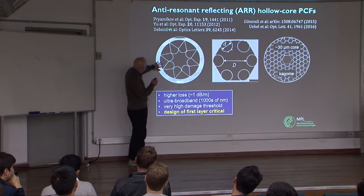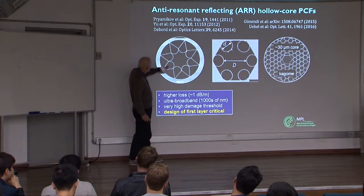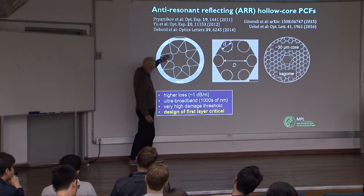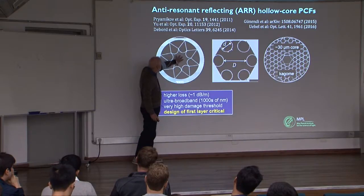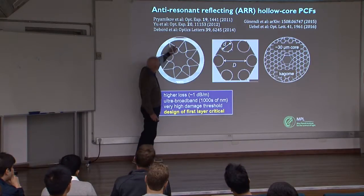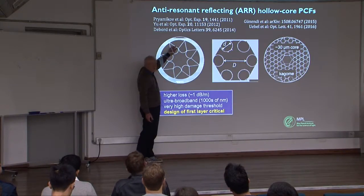It's this paper here. Very nice result, where these capillaries, I mean, they aren't really capillaries, they're sort of weird-shaped capillaries in this case. But the area of these hollow channels is such that when you excite the fundamental mode in the core, it's unable to have a conversation with the modes in these capillaries. When I say have a conversation, I mean it's unable to couple to them because they're strongly phase mismatched.